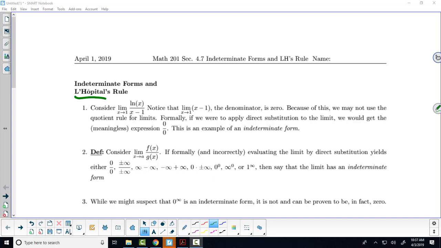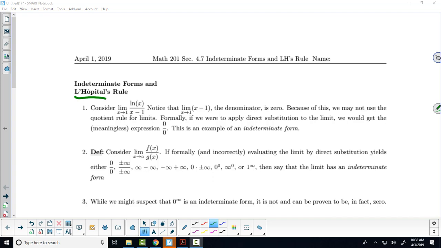All right? When does L'Hôpital's Rule apply? Well, we've used this vocabulary before, but I just want to refresh it. L'Hôpital's Rule applies for certain types of indeterminate forms. So as a reminder, this expression right here, natural log of x over x minus 1, when we examine this as the limit as x approaches 1, has an indeterminate form 0 over 0. And the big issue was because of this x minus 1 in the denominator, we couldn't use our nice limit properties to break it up into little pieces and then eventually do direct substitution.